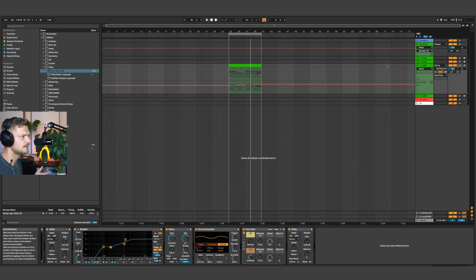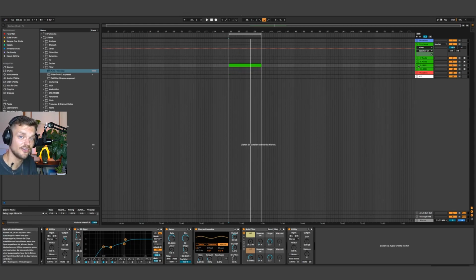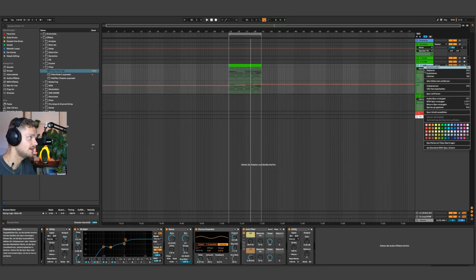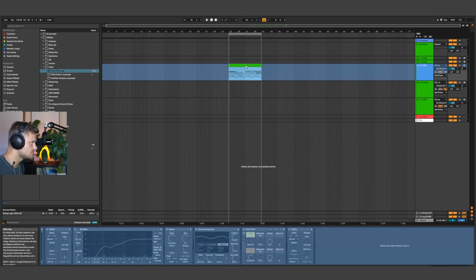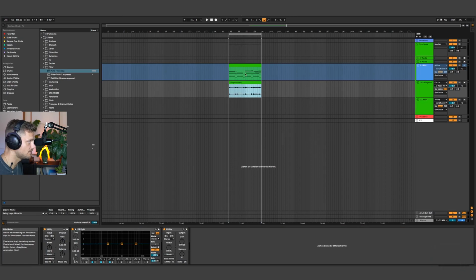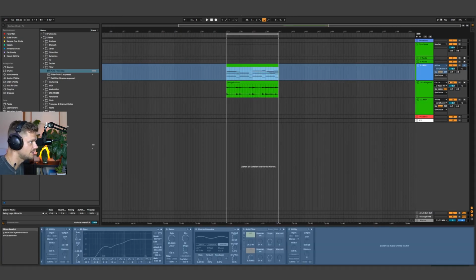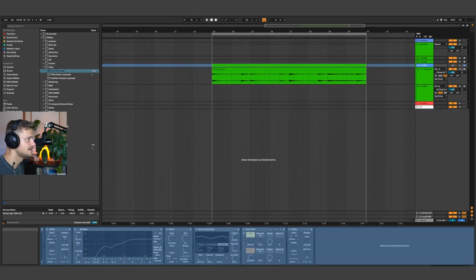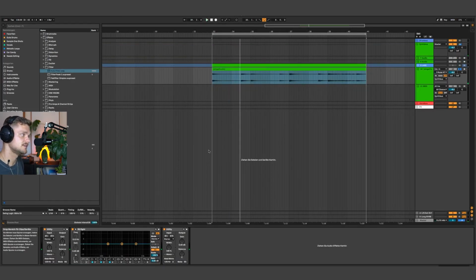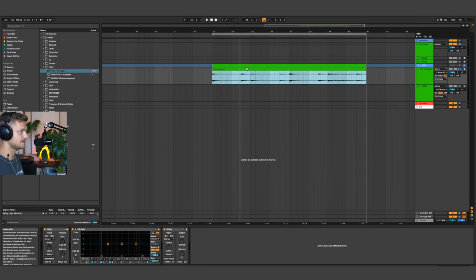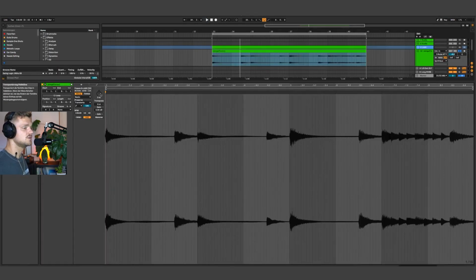Okay, and now let's start the magic, because what we are doing now is freeze this track, create a new audio track, and drag and drop, holding Alt. You see this little plus sign, because if we hold it like this and let it fall, you still have your MIDI notes, which is quite handy. So what we have now is the audio, which is not only more friendly to your CPU, but it gives you tons and tons of options.